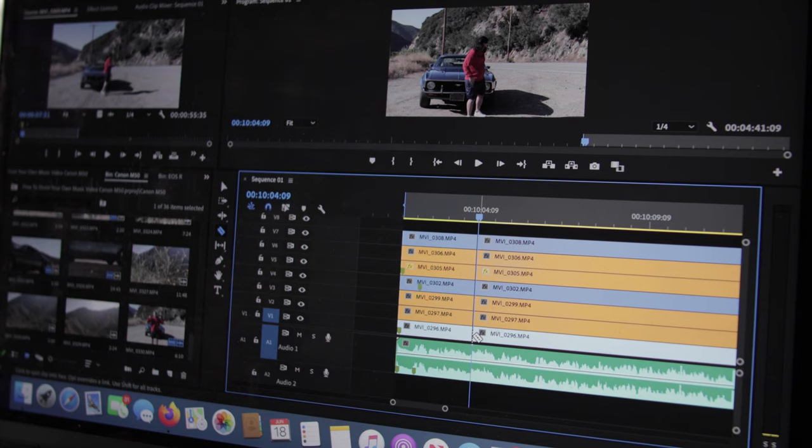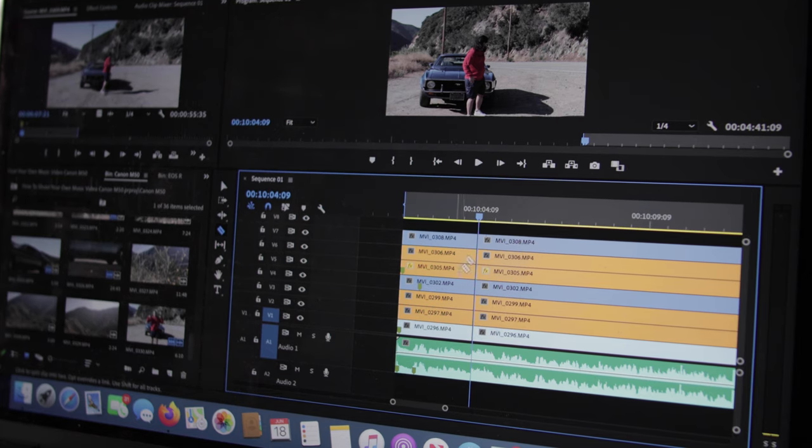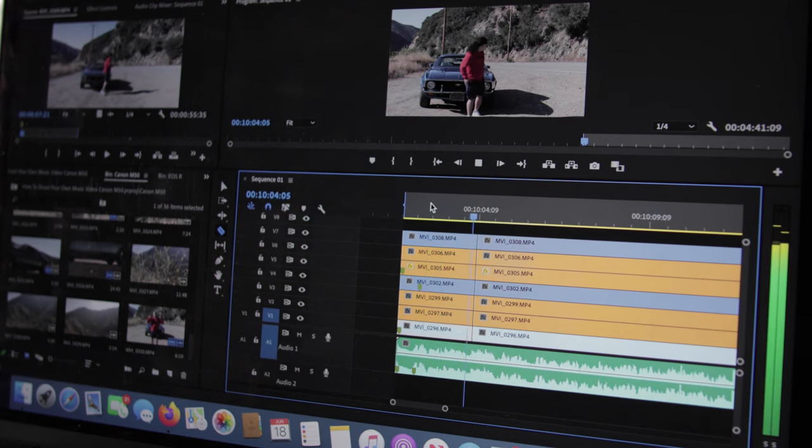This is the point where you really dive into the artistry of editing and feeling the music. A lot of times I'll even close my eyes and just feel the beat and say, this is where I want to cut. So you just want to go through the track and make cut marks on all of the points where you want to make a cut.